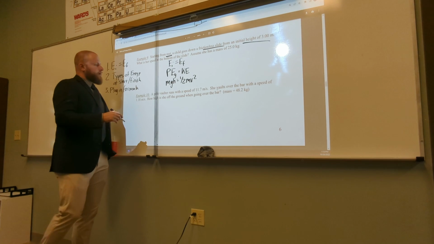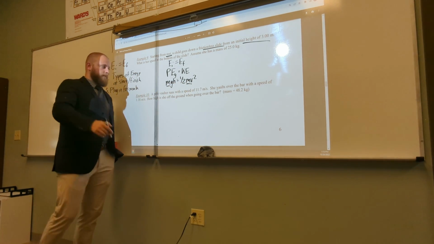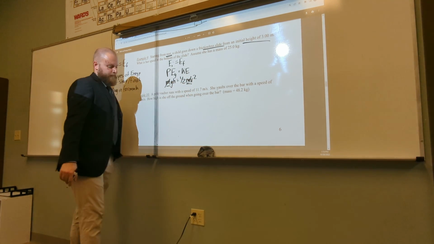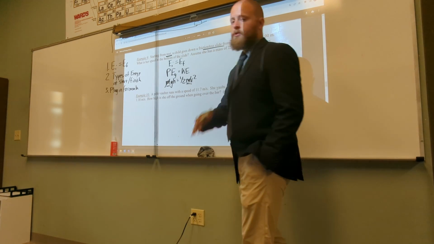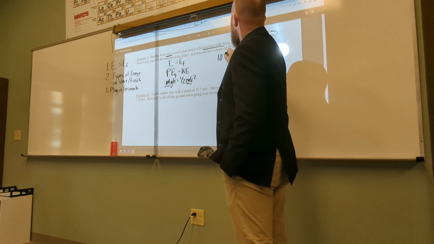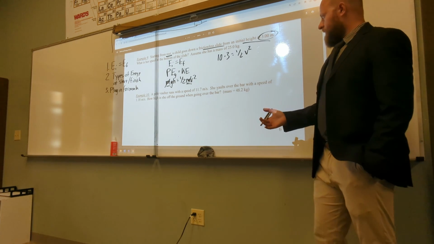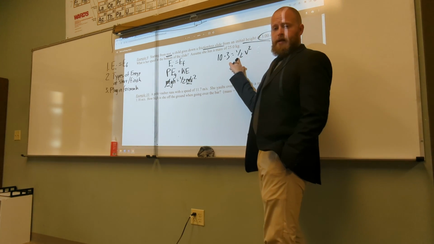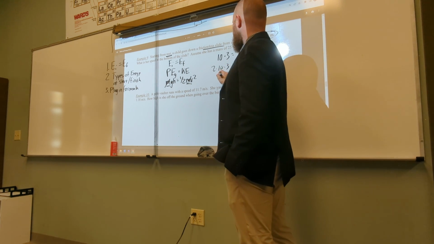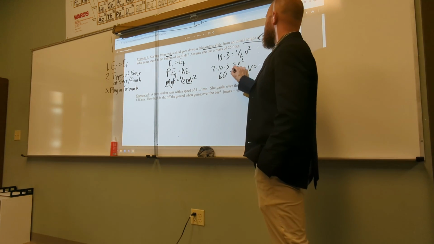Okay? But you'll notice this mass and this mass are the same. It's in every single term, so I can cancel that out. If I divide everything by m, those two m's cancel out. So at this point, I now have g, which I'm going to just round to 10. So I have 10 times h, which is 3, equals 1/2 times v squared. Okay? And so now it's pretty simple. I'm going to multiply by 2 to cancel out the 1/2. So I'll have 2 times 10 times 3 equals v squared. So I have 60 equals v squared. So v is going to equal the square root of 60.